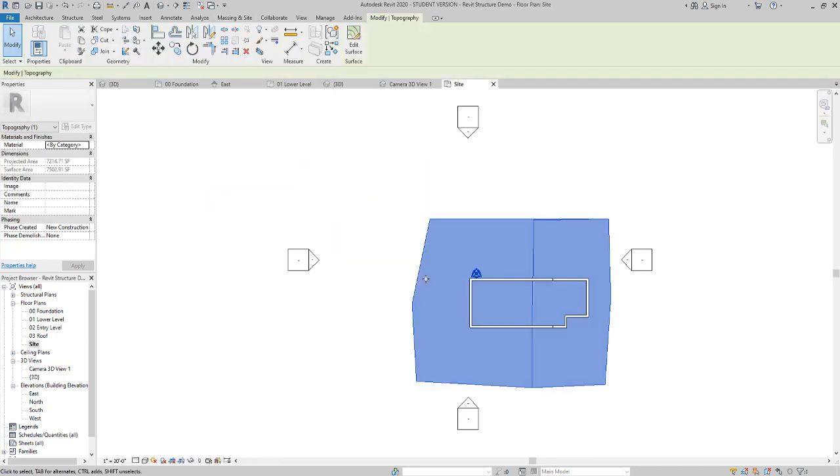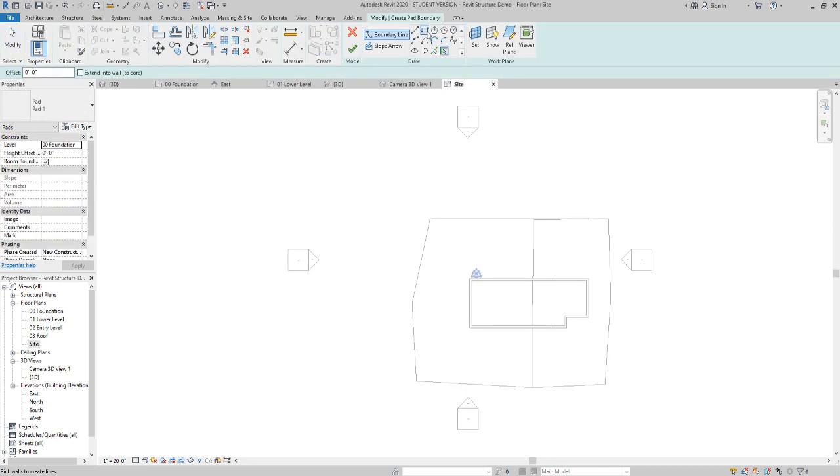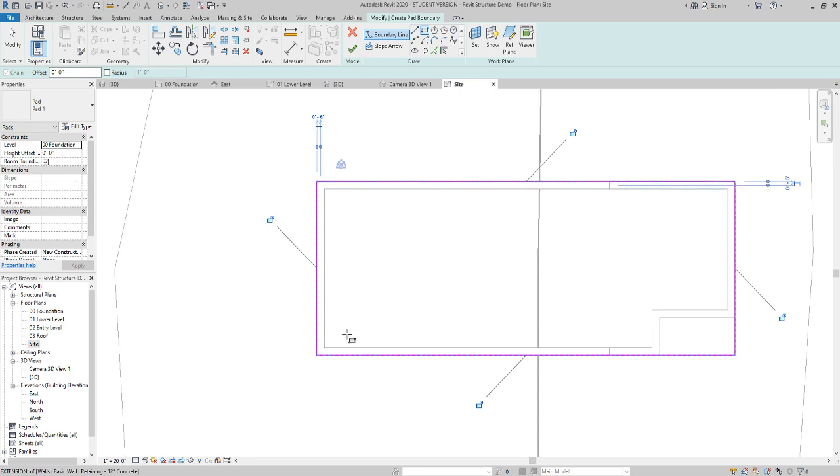So right back to site. We are going to click off of our material, so nothing's selected. Up here under massing and site, we have building pad. Click on building pad, and we're going to draw a rectangle from this corner to this corner, so it's on the outside corner of our building to the outside corner. Notice that the little square pops up to show you that you are snapping correctly.